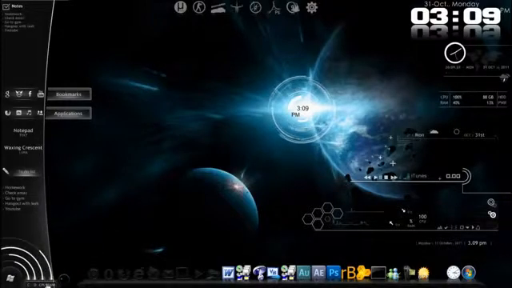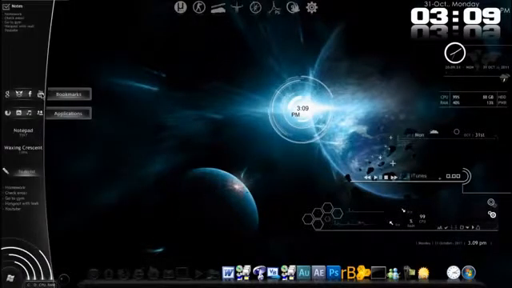But I have it locked in the corner, obviously. This one is customized for the actual start menu, and it displays your RAM, CPU, your hard drive, and your other drive. And then right here I have these other ones. Now each one of these actually opens up a certain program.